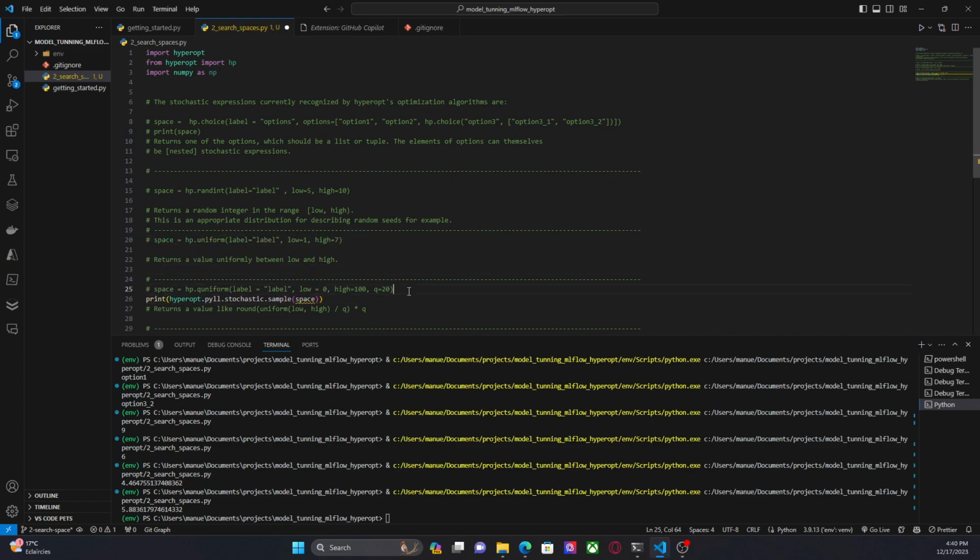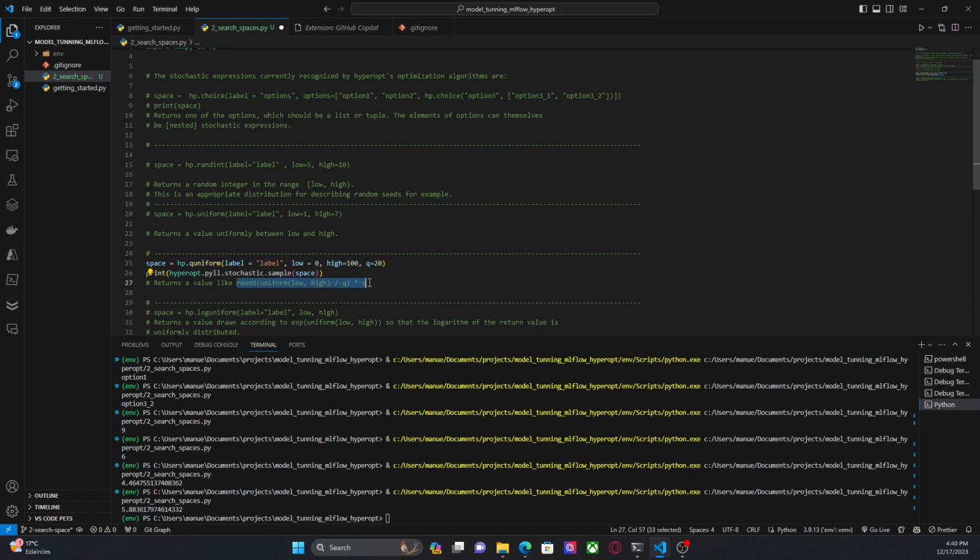In this case, it's called quniform, right? And quniform basically returns a value like this. So basically here we can see a new value called q. This stochastic function is limiting the output of uniform to multiples of q, right? So for example, let's say that I want numbers between 0 and 100, but multiples of 20.